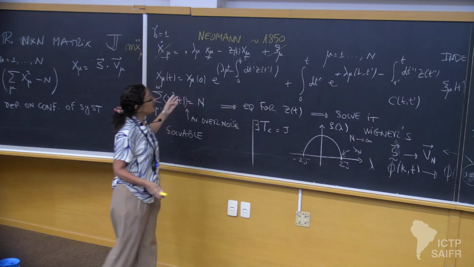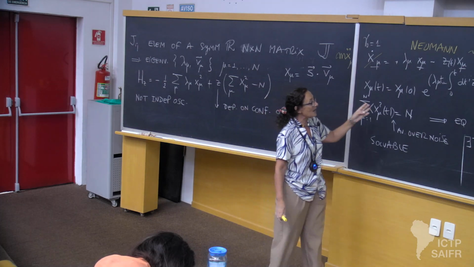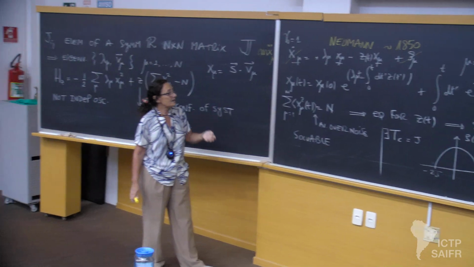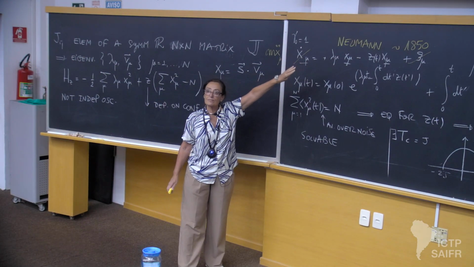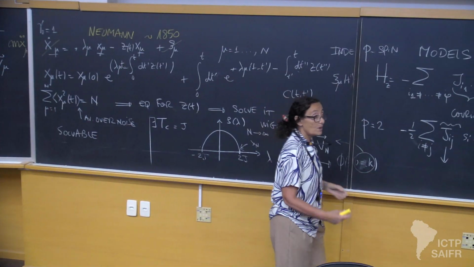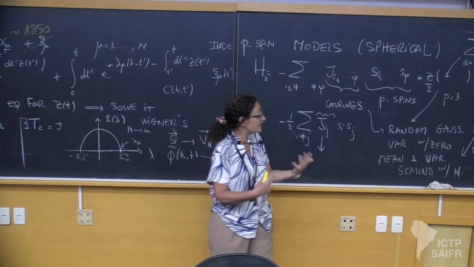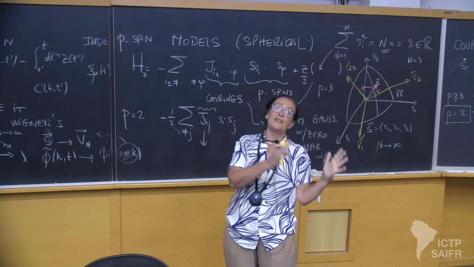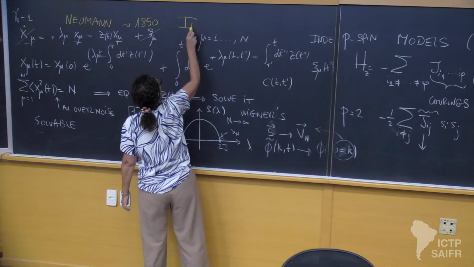So what we have been doing with Gustavo in Buenos Aires, Nicolás Nessi in La Plata, some students of mine in Paris, and now also with Daniel Stariolo in Rio, and Rafael, who's here, is to study this Neumann problem in different versions of it, and asking different questions. And we have asked questions about whether it equilibrates, under which conditions, to which measure, and so on and so forth. And there we saw appearing the relevance of the generalized Gibbs ensembles instead of the Boltzmann one, because the model is integrable. So it's an integrable problem.